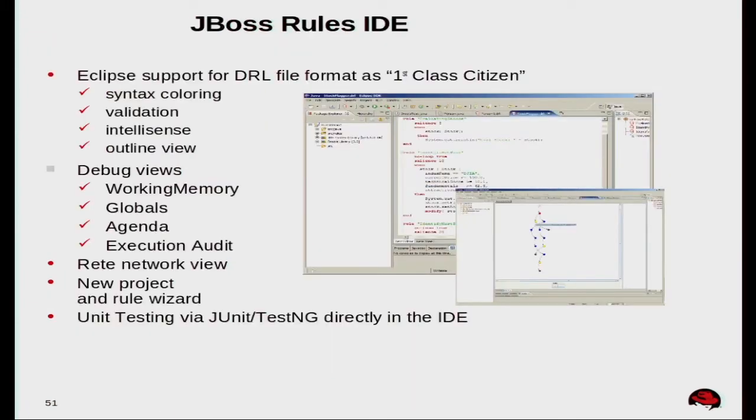All right, this is what the IDE looks like. You can actually debug your rules, which is nice. You can get a look into working memory and see what facts are in there. It has global support, so sometimes you want to embed a service in your rules at the global level. You can do that using the globals. Agenda is a way to group rules together, and then execute audit. Basically, you can flip on an auditor, and it'll dump a bunch of information to disk, and then you can use the plugin to look at that. It just loads the data file in there. You can take a look at that.